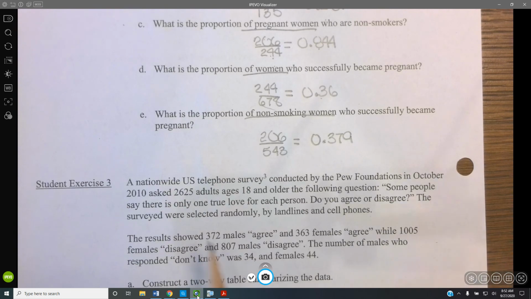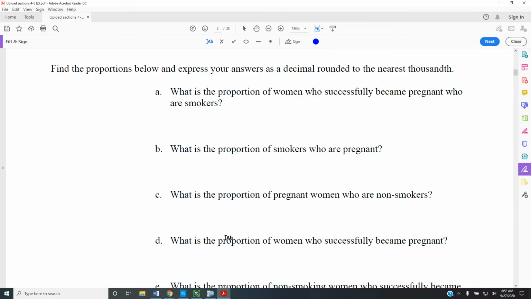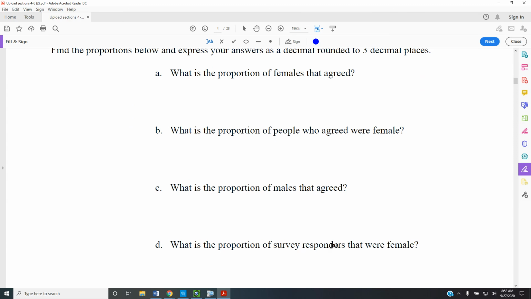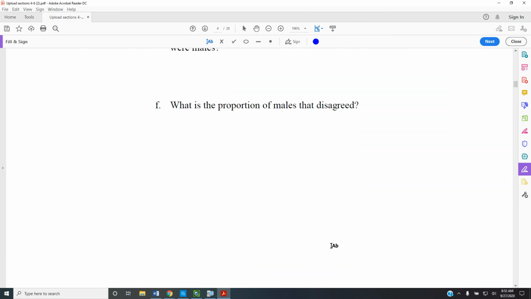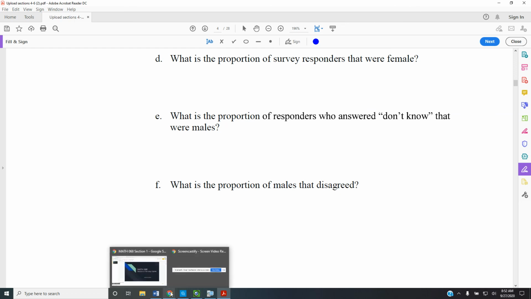Exercise 3 is all on you, and this will be part of your upload. Don't forget about the questions that follow up on that particular one. Fill in the table completely, double check yourself, make sure your total is correct, do all your answers appropriately, type it, write it, whatever you're going to do. This will be the first part of your second upload. See you back when we come back in for StatKey Basics, Chapter 5. Always an interesting chapter.